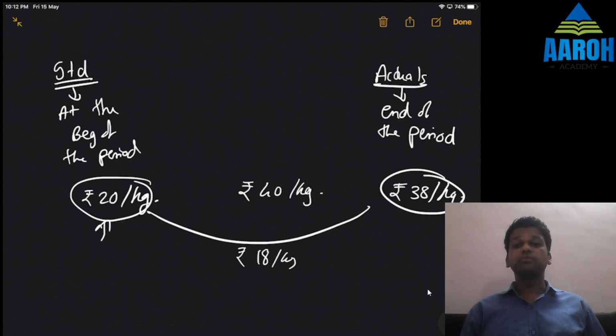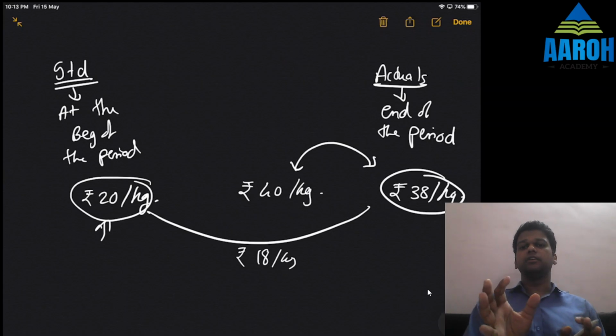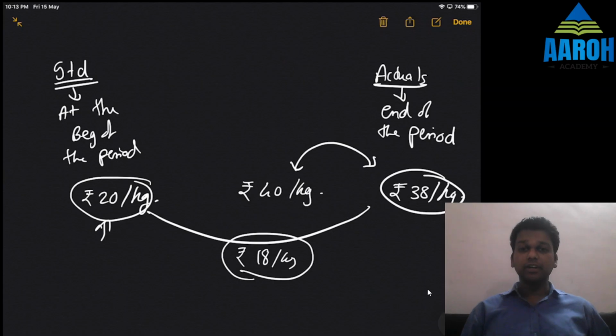So that means it makes more sense to put responsibility of only the difference between these two on the purchase manager. Understand? What happens is, this is price variance, right? Under direct material price variance, the responsibility is put mainly over purchase manager or purchase department, because it is their responsibility to buy raw material at proper prices. Now, putting 18 rupees per kg adverse variance over purchase department is wrong, because purchase department did not plan for this 20 rupees per kg. They tried to do their best and in fact they saved 2 rupees, right?